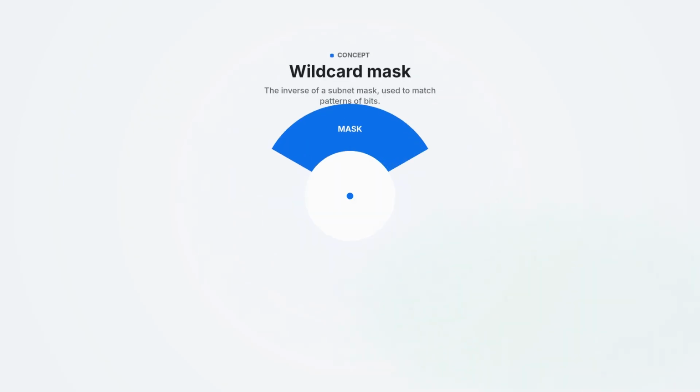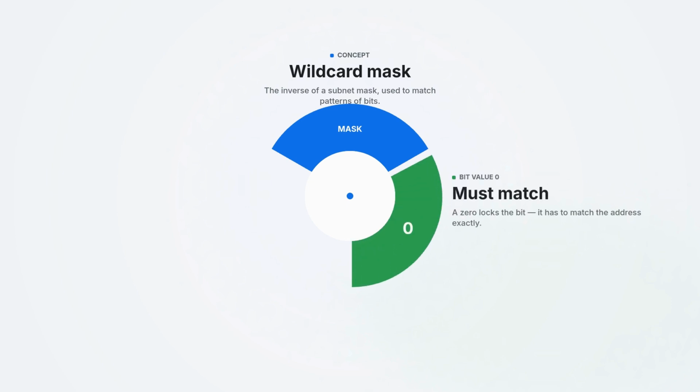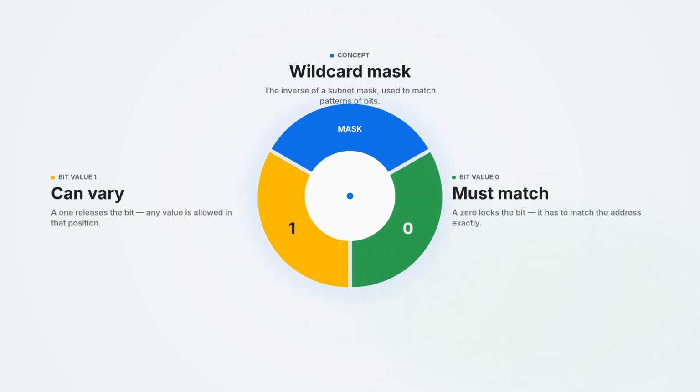Wildcard masks are the inverse of subnet masks. 0 means this bit must match. 1 means this bit can vary. For one exact host, use host 192.168.1.10. That's just shorthand for the address with wildcard 0.0.0.0, and any means every address.